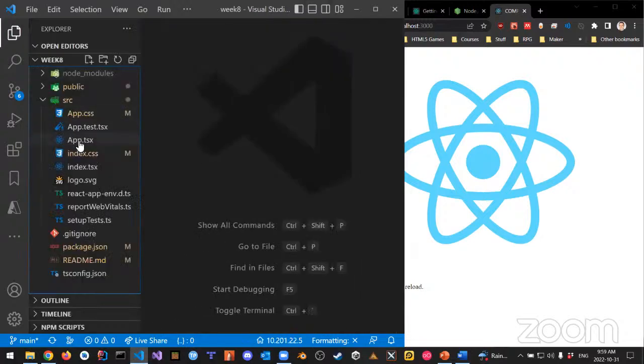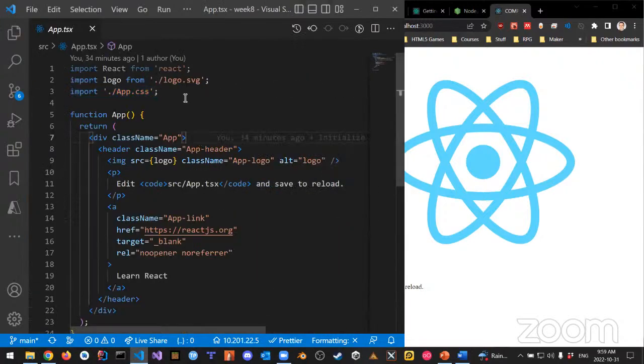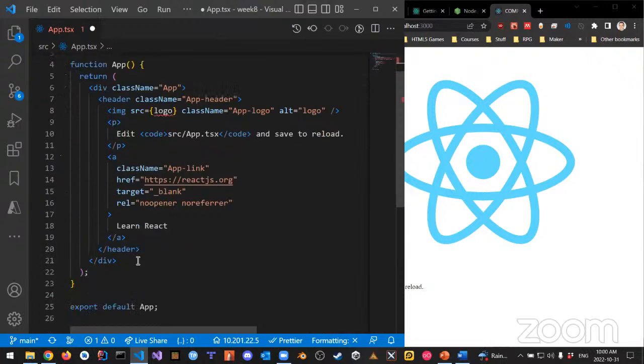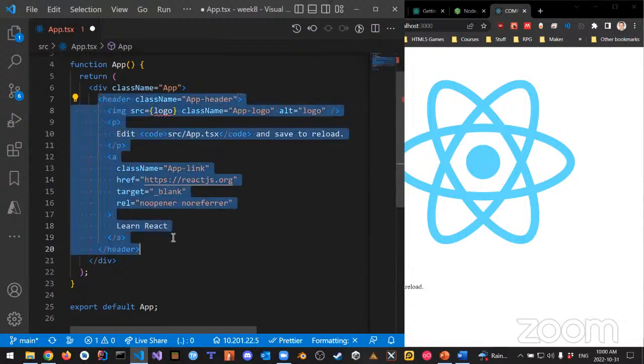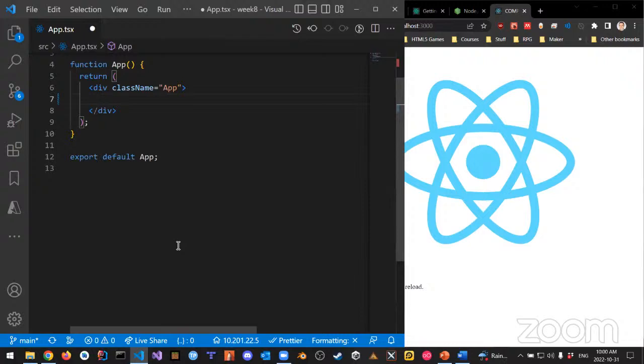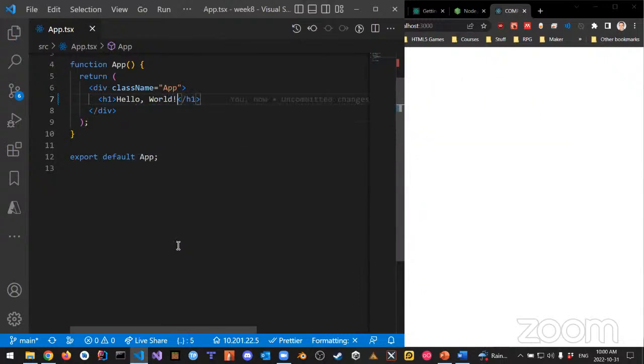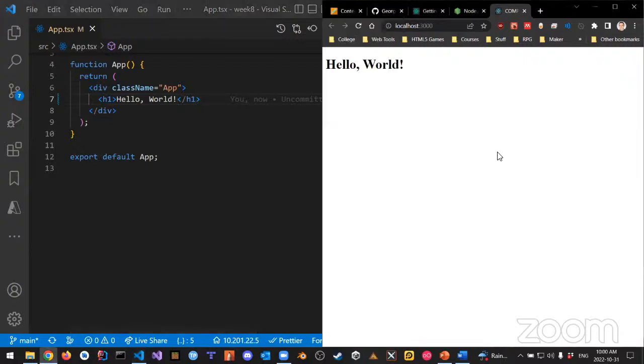And let's go back to my app.tsx for a second. So now, because I'm not using my logo, let's get rid of it. I don't want my logo in there. And you know what? I just want a div tag with hello world. So let's go inside of this and just put a div tag here. Get rid of all this stuff. And I want to put an h1 tag with hello world. And if I press save, then we're going to see something that looks like this. Hello world, right?